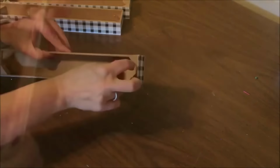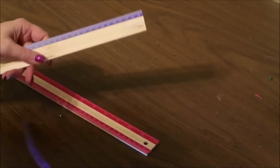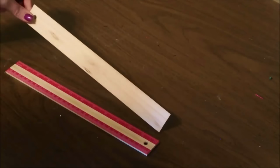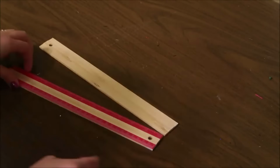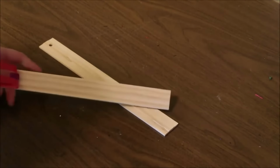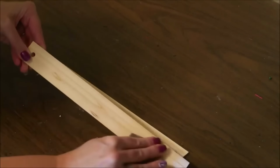Then I will take the 2 rulers, and the colored strips that have the measurements on them are just stuck on, so they will peel right off, and there will be a little bit of sticky left on the ruler, so I just take a little bit of sandpaper and rub over the top of that, and that takes it right off.